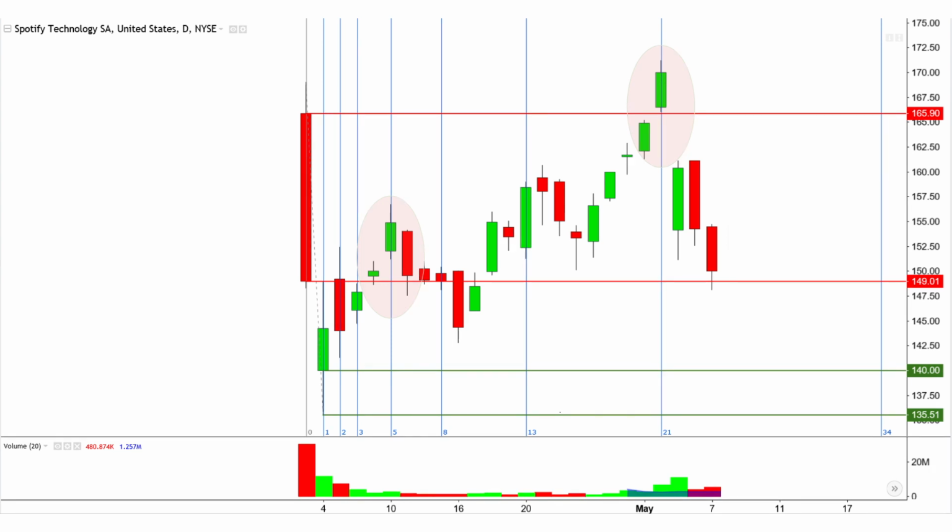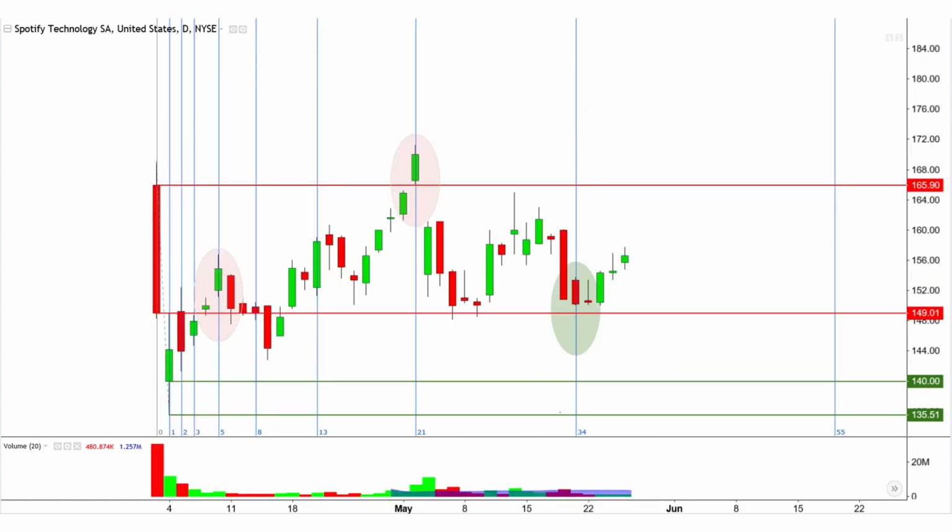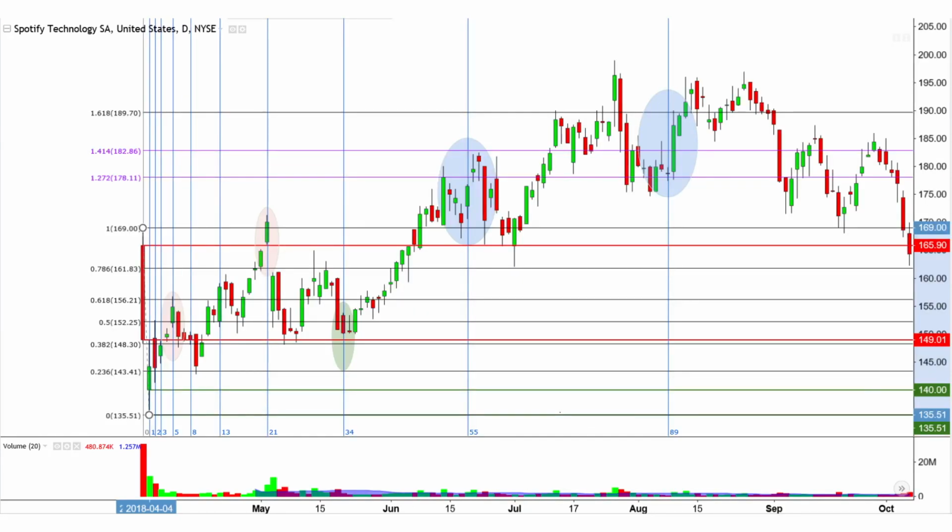Naturally, the smallest possible interval will have some intervals not capture any major events at all, such as at interval 2, 3, and 13. Since support held at 149 by interval 34, attention is now directed at clearing 165 by interval 55. When 165 is cleared in early June, attention is directed at a minor retracement and consolidation upswing at the 170 boundary, still around the 55 interval.